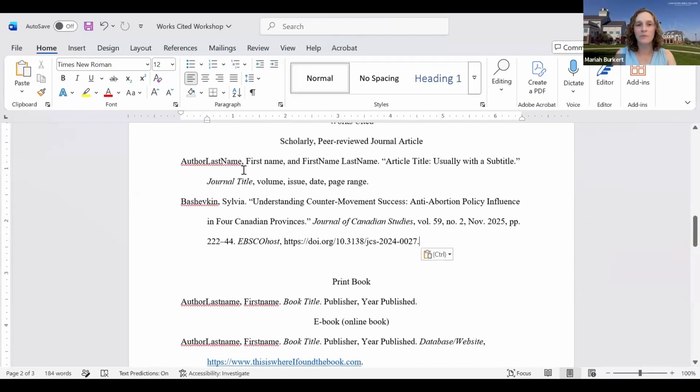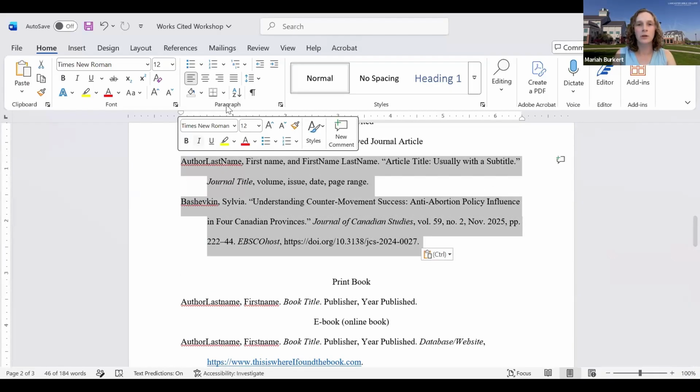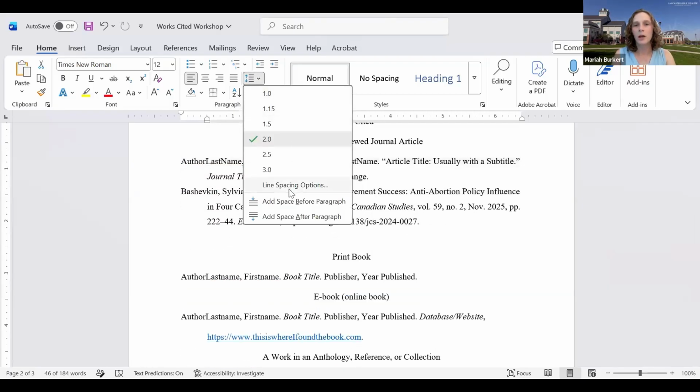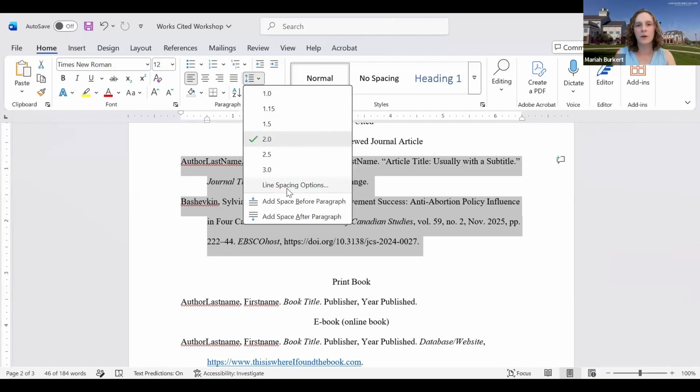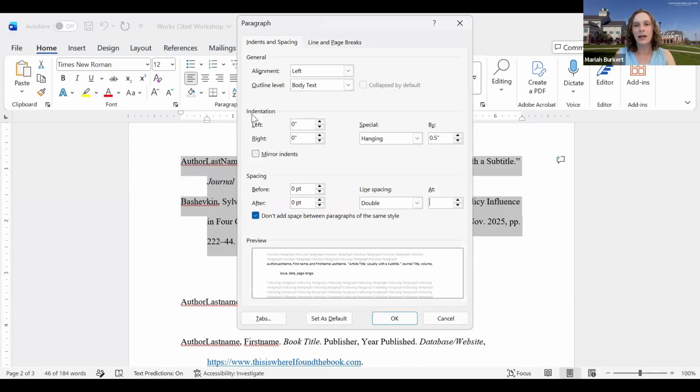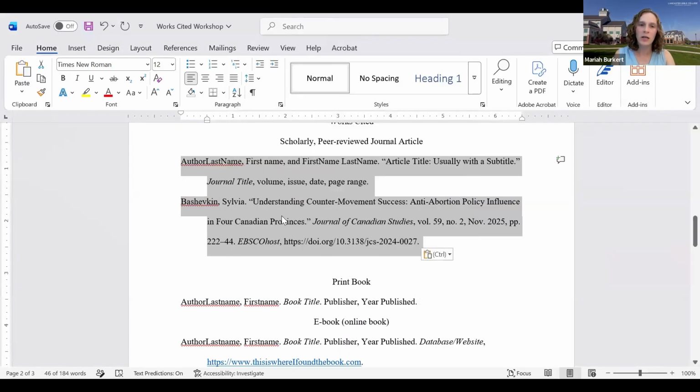The way you set that up, highlight what you need to, go back into line paragraph spacing. Again, this is for desktop version. Go to line spacing options, and under indentation, there's this little special thingy. We'll click on that, hanging indent. Mine's already selected. Yours will have displayed none, probably, or perhaps paragraph or first line. You just want to select hanging and make sure that it's 1/2 inch, 0.5, and then hit OK. Nothing should change because it was already set up with that hanging indent.